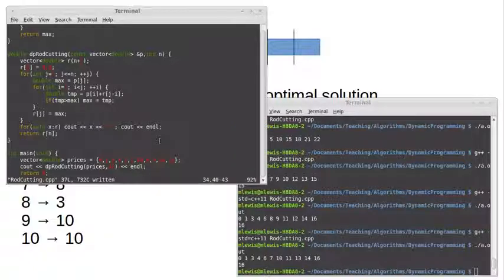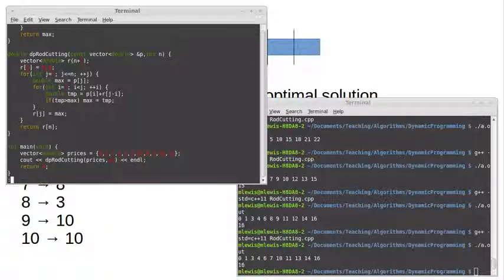Okay, so here's the DP solution. What is the order of this DP solution? Well, we have two loops. There is a j loop that goes from 1 less than n, and there's an i loop that goes from 1 less than j. This type of looping structure gives you an order n squared behavior.